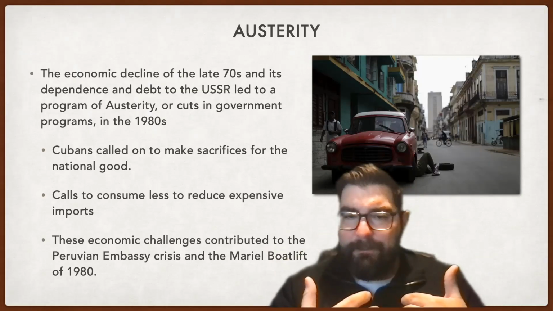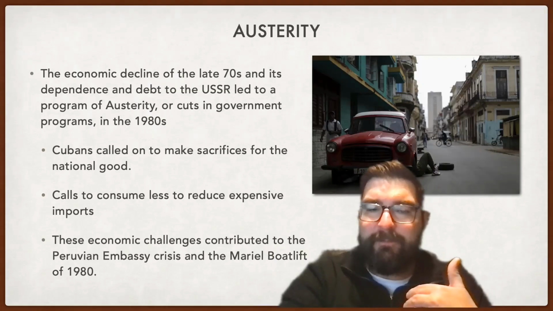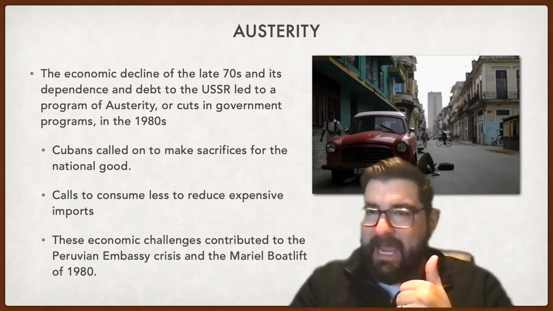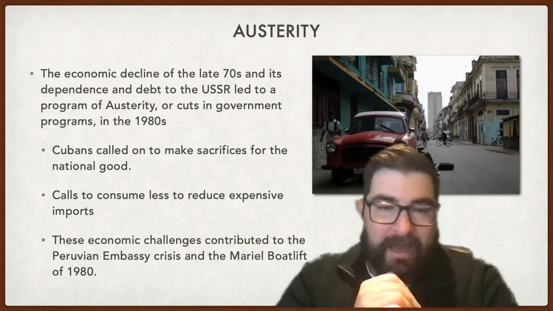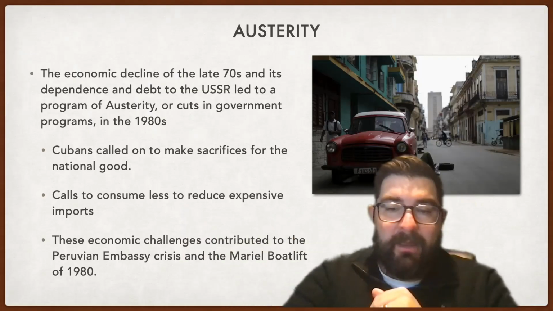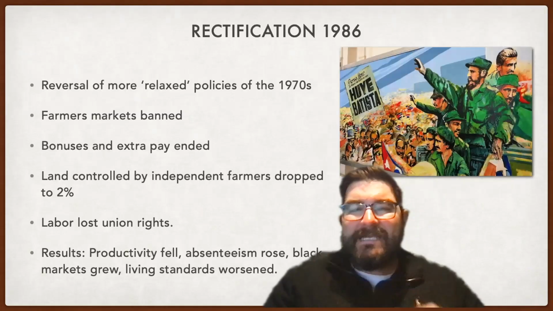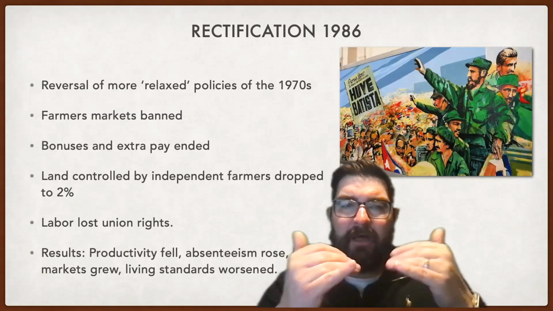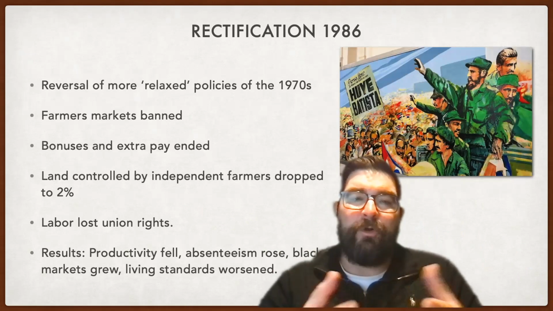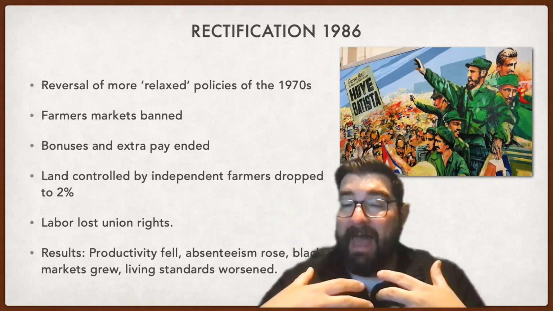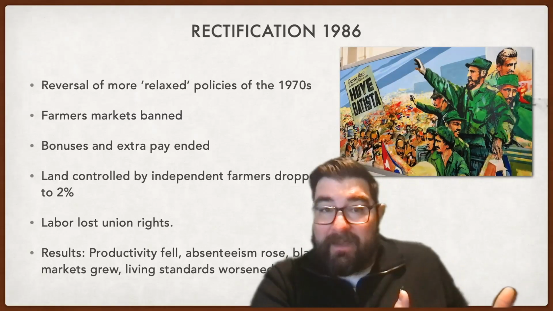These economic cutbacks would contribute to that large flood of people storming the Peruvian embassy in 1980, ultimately leading to the Mariel boat lift of tens of thousands of people leaving Cuba for largely southern Florida. In the 1980s, Fidel Castro launched what was called the Rectification program in 1986 that would reverse some of those more relaxed policies of the 1970s, as it was seen that those were failing.